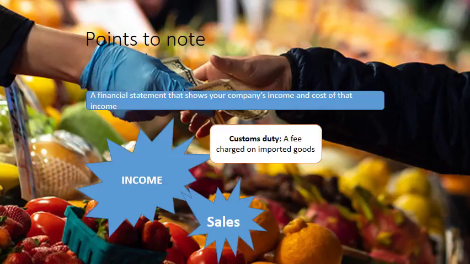So we have already covered the sales part of the trading account, and right now I'm just dealing with the definitions, to simplify and help you understand the terms in the trading account and know what gets in and what doesn't. In the trading account, under sales, only things that you sell on a daily basis enter the sales part. I hope you're clear there. So your sales are your income. I've cleared the income part.